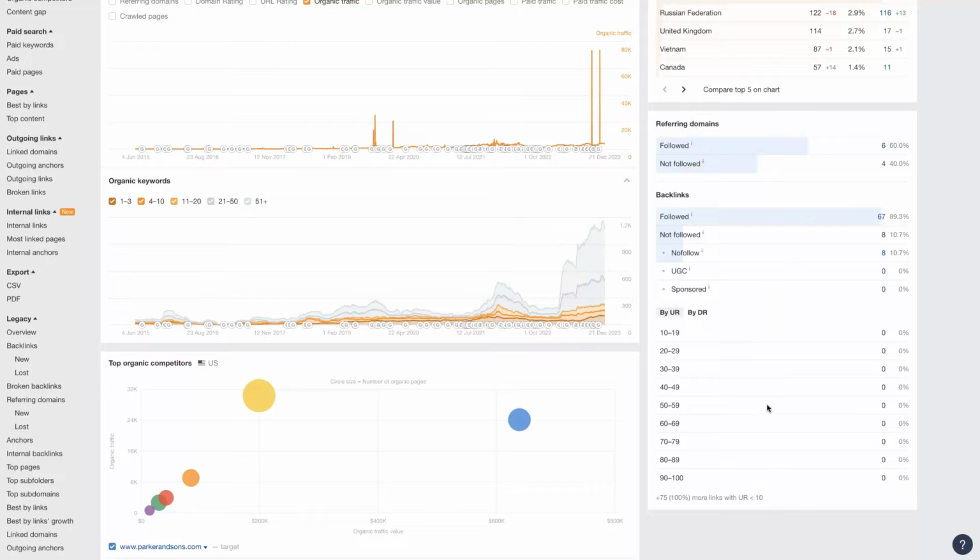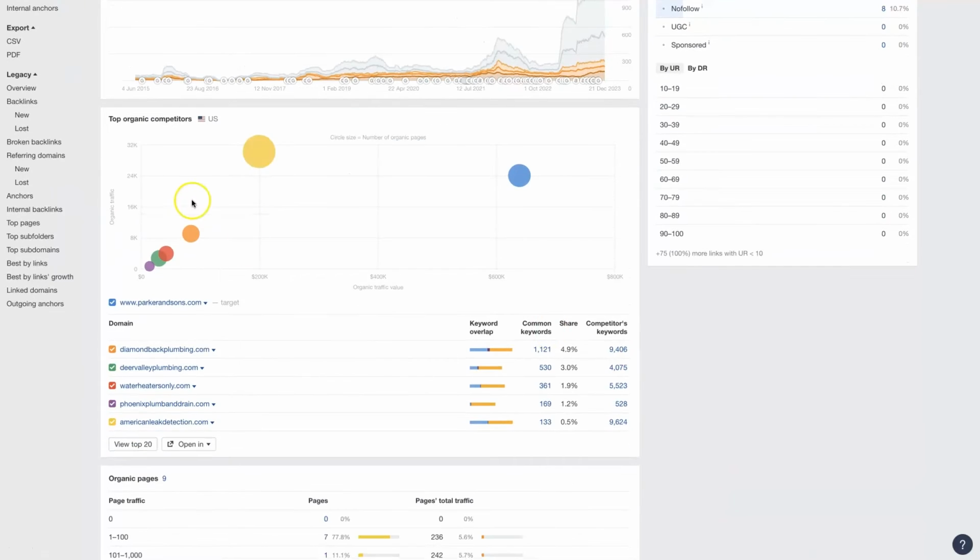And with organic search marketing like SEO, search engine optimization, having backlinks is extremely important. And so we can analyze what's going on with the backlinks they have. Nofollow backlinks are obviously not as valuable as followed backlinks. And so we can see how they're broken down here. And then we can also see the URL rating, although it's not really showing much for this one.